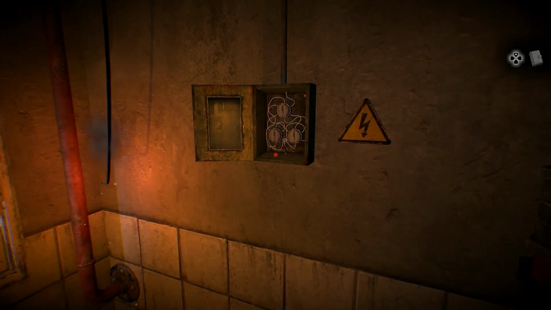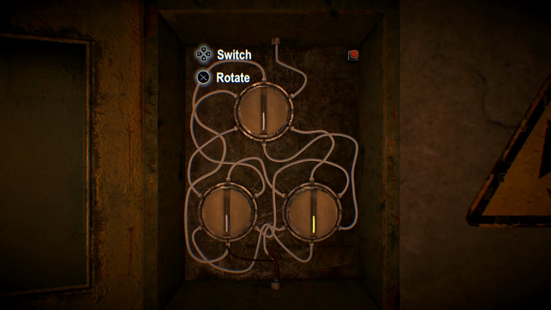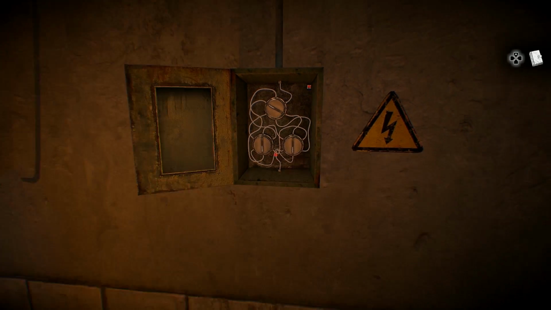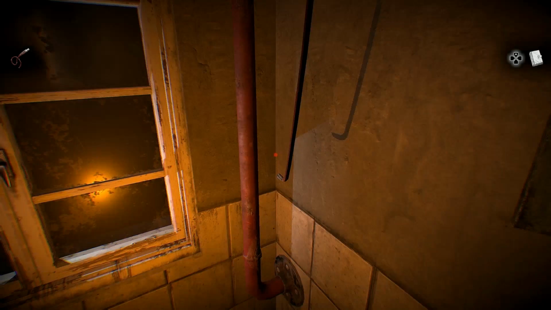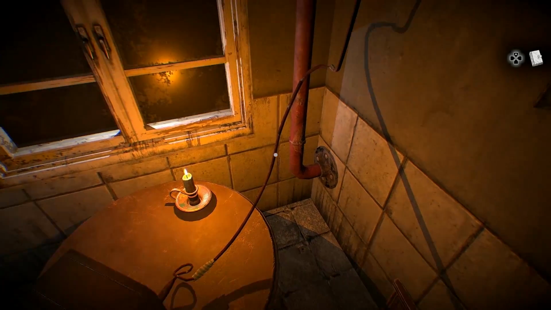And now you can interact with that circuit breaker box on the wall and just turn any one of them a couple times, and it's going to snap off a one-way cable connector. Back out of there. And before you solve that circuit puzzle, you need to connect the one-way cable connector to that loose cable that's hanging right there, which connects it to the radio.